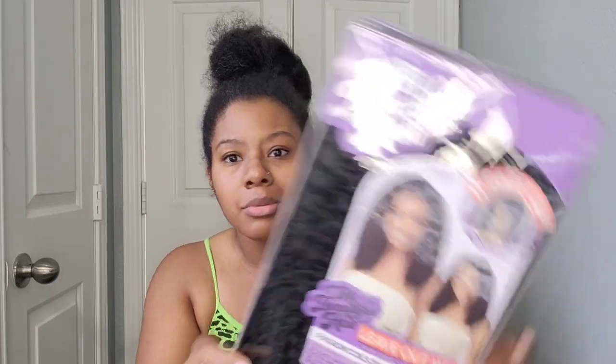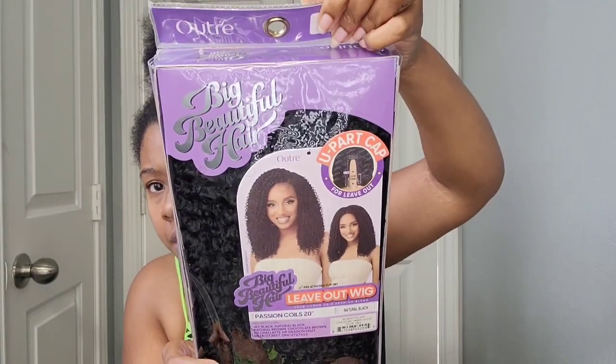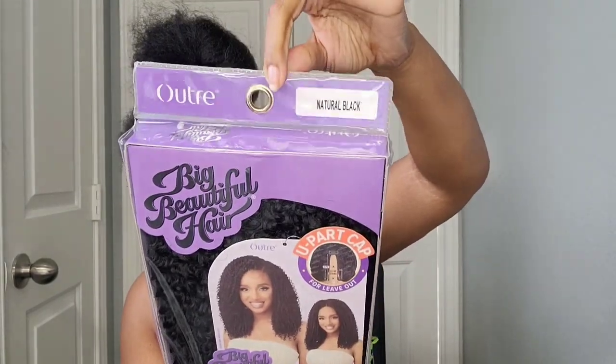It's by Outre. Obviously a leave-out wig, pre-attached clipping, so it does have clips around here. I got it in the color natural black. I'm assuming that's like 1B because they had a natural black and a jet black. My hair, I feel like it's actually lighter, but it is dark. That's what it looks like. I'm going to show y'all without the glare. There you go. It's the natural black.